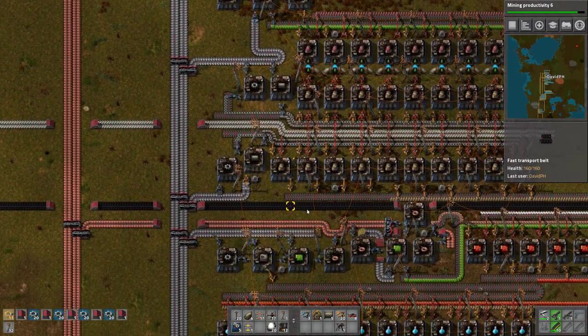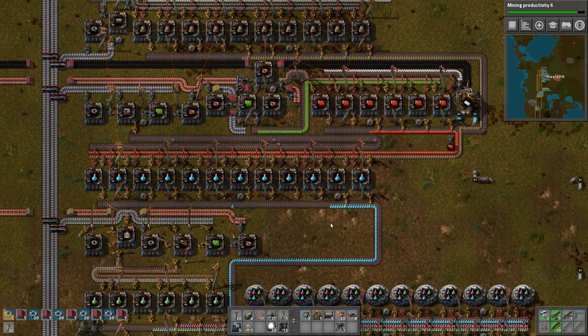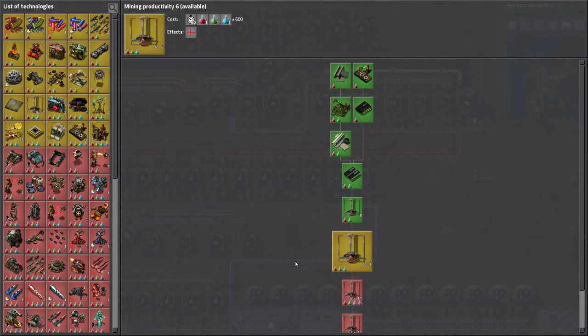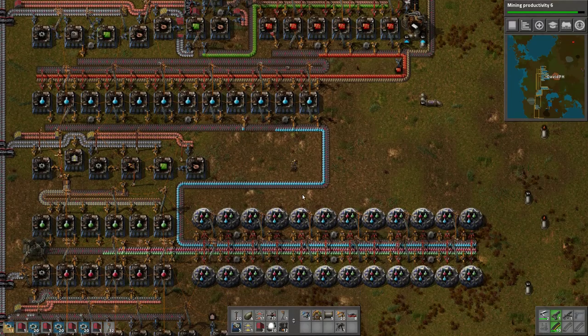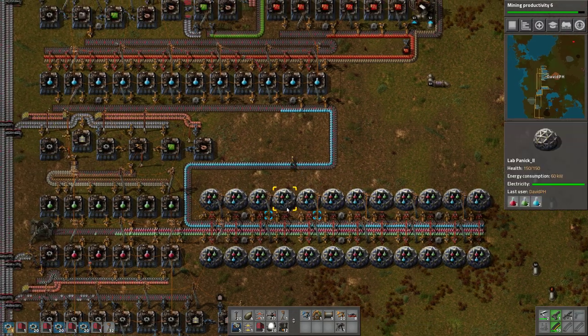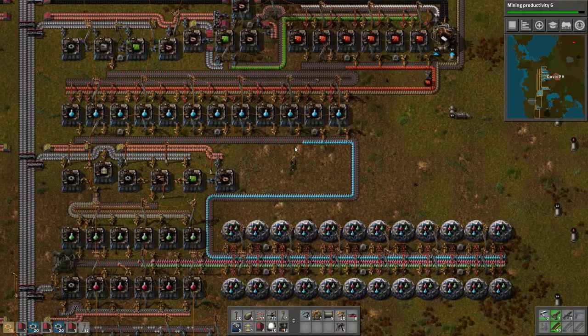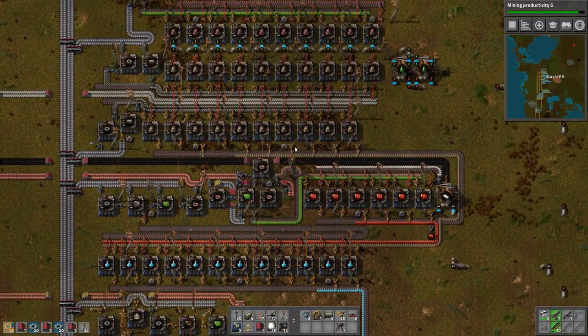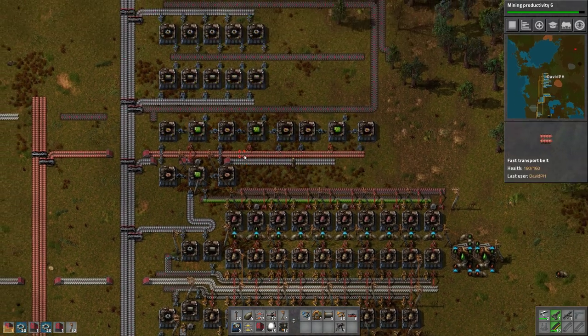Let's see. What else can I be checking up on? How's blue science? How's blue science doing? I'm using blue science. In fact... Oh, interesting. Yep, all that wonderful, wonderful science being done. All right, good. I have underground belts now. I can continue setting up.